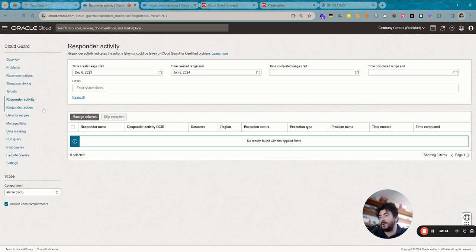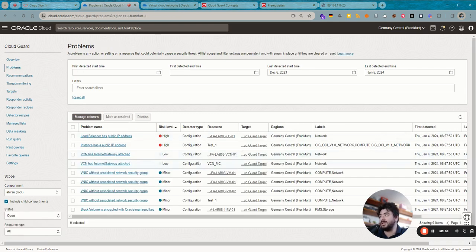Now, the other option that you also need to understand: sometimes you have maybe a SIEM solution on premise, or you want to send this data to some logging solutions and so on. What this Cloud Guard solution is doing is already searching and querying all the logs from OCI, all the audit logs. So the problems that are created in here are related to something that you might duplicate by sending the audit logs directly to your SIEM solution.